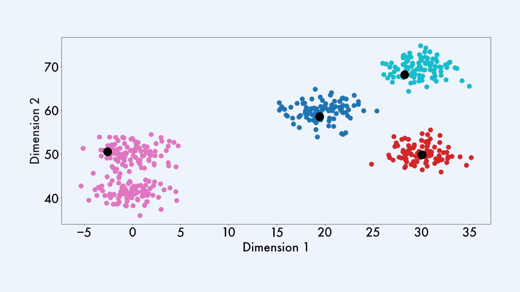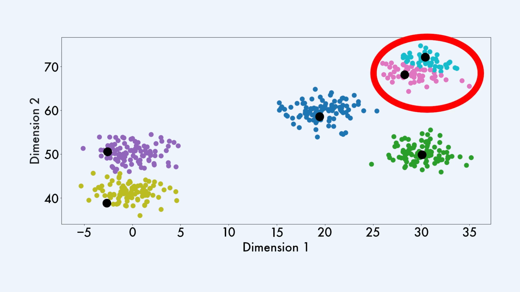Imagine that, in another possibility, we set the number of clusters to 6. What would happen then? Then the method is able to detect the clusters more correctly, but it forcibly needs to partition one of the clusters into 2. This is not correct, and it is a situation that should be avoided.